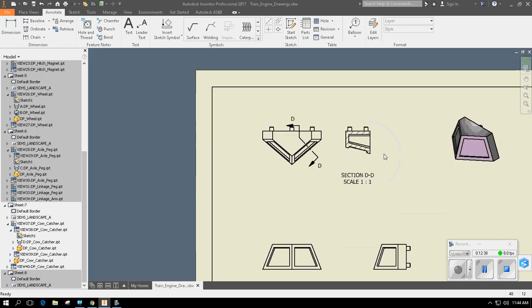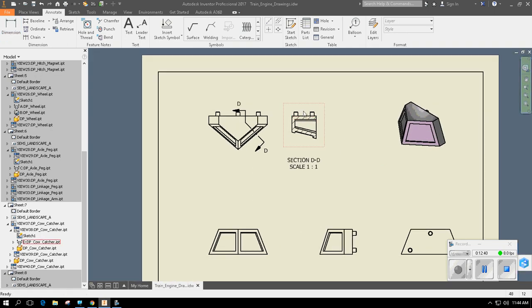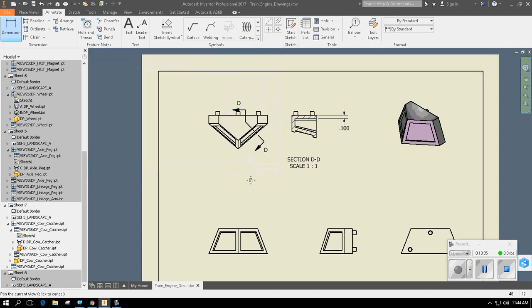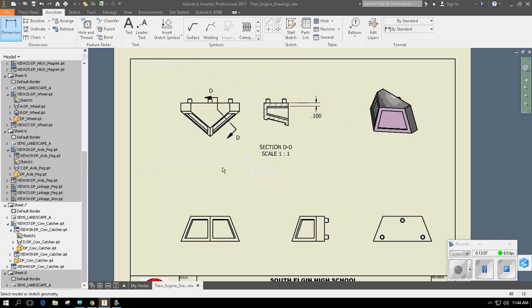We'll mess around with that later. So just have that section view out here. If you have to change it later on and your dimension doesn't show up, I don't know why it's doing an angle there, but I don't want to waste your time on this video. I'll figure it out, and then in the next video when I dimension, I'll be able to show it. Sometimes Inventor with the new updates does things weird, and they don't work the same as they did with the old ones. But this one right here, because we're not going at an angle, this should be 0.1, which it is. So it looks like we're good with that.